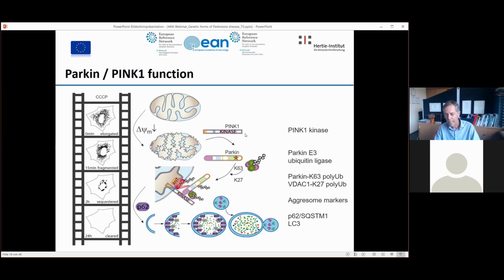And if those genes are lacking, then we think that the sequestration of the damaged mitochondria is not guaranteed in a timely fashion. And that leads to damaging of the dopaminergic neurons, because dopaminergic neurons have a high level of energy requirement. So they have a lot of mitochondria, they have a lot of energy consumption. And that's why when the mitochondria are damaged and they cannot be removed, the consequences are detrimental to the cell. And that, in these cases, leads to the death of the dopaminergic neurons. That's at least the current hypothesis.